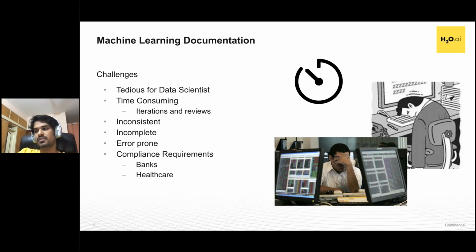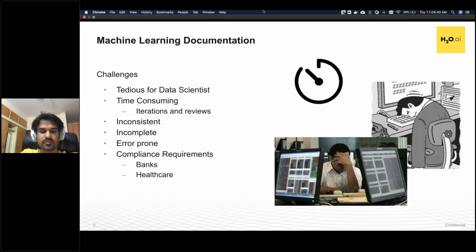And also if there are multiple different organizations and regulatory bodies which review the documents, they have to review different kinds of documentation provided by the organizations. And since there is usually no standard template, the documentation process becomes incomplete.